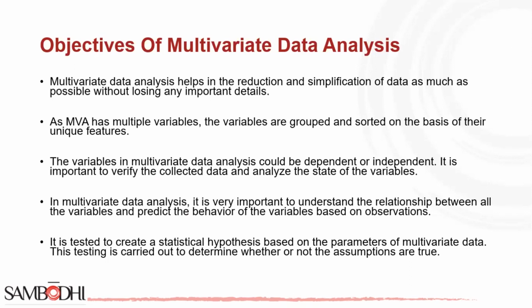So what do you think? What could be the advantages of multivariate data analysis after understanding the objectives? As multivariate data analysis deals with multiple variables, all the variables can either be independent or dependent on each other. This will further help the analysis to search for factors that can help in drawing accurate conclusions. Since the analysis is tested, the drawn conclusions are closer to real life situations. So we have discussed certain advantages.